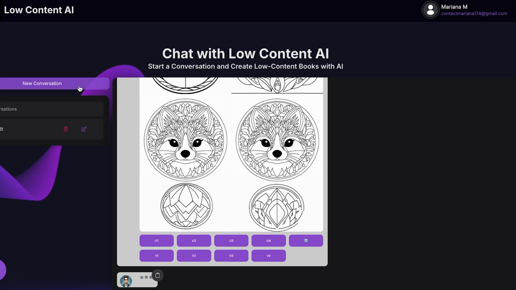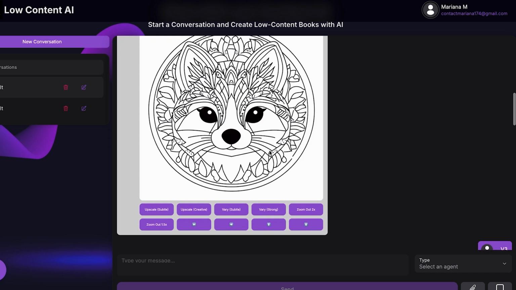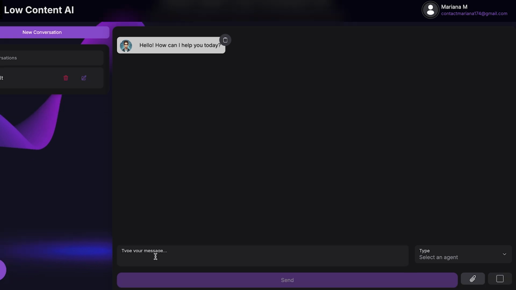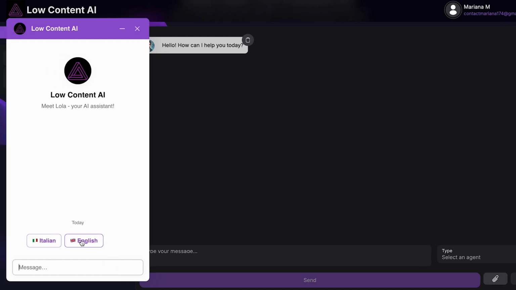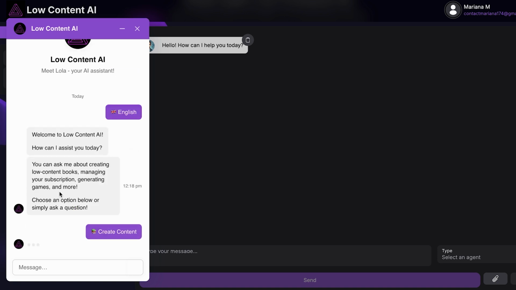But if you want to create your own specific ideas one by one, with this tool, we can also create them. And to do this, we're just going to click again on new conversation. So we already have here the creations that we made before, but you can generate different conversations to create different coloring pages or even storybooks if you want to. And over here, we can add our own prompt. And if you don't know how to create your prompt, we can even use this chat box to generate some ideas for it. So I'm going to click on English, and it's going to assist you with AI. So now, as you can see, we have: how can I assist you today? And I'm just going to say, I want to create content.